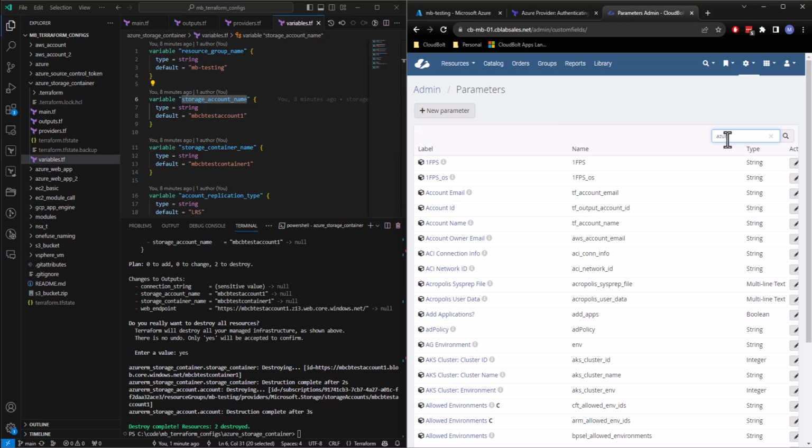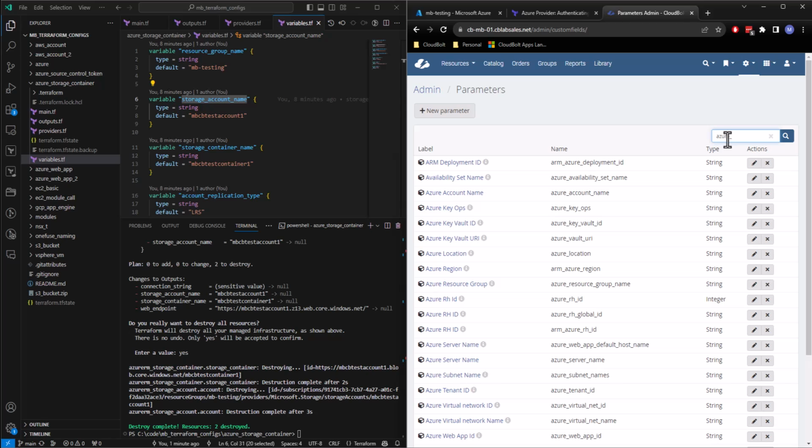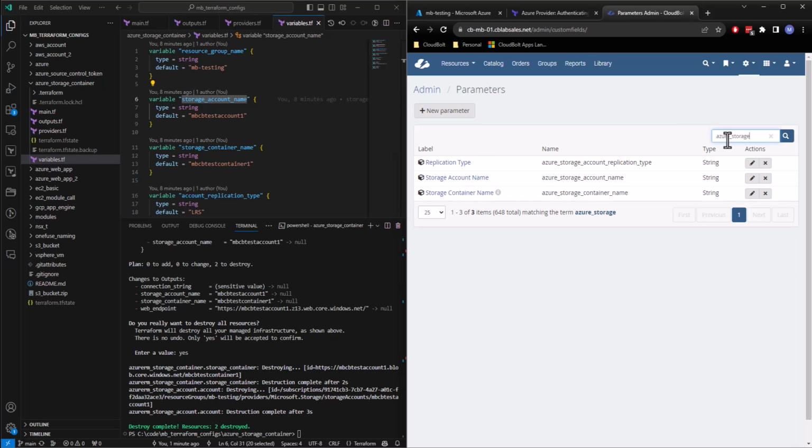I will also, when I create new parameters, I like to prepend them with something that helps to namespace them and make them unique. So you'll notice that the storage account replication type, the storage account name, the storage container name, these were all namespaced parameters.